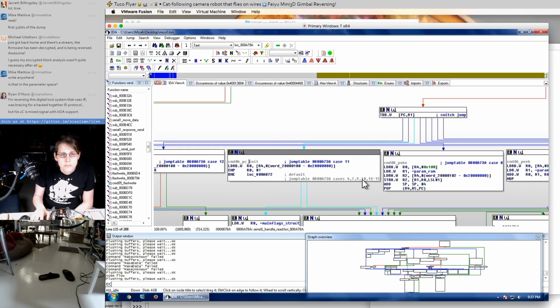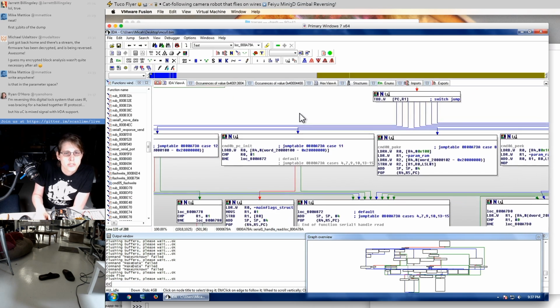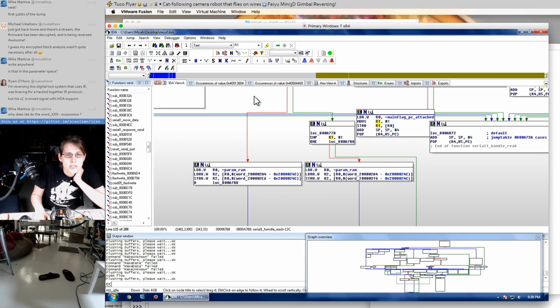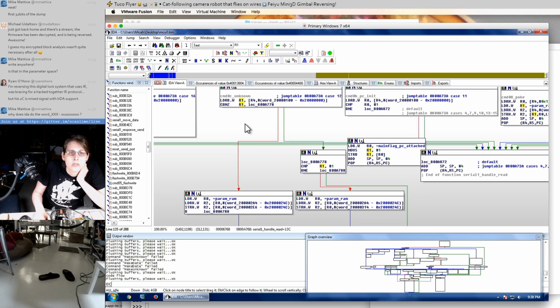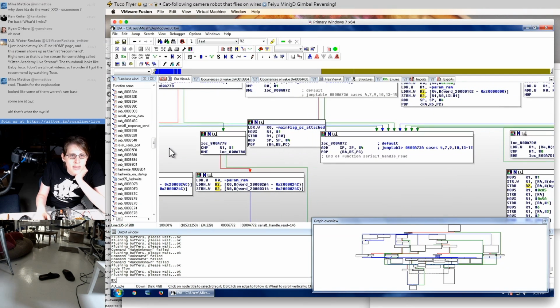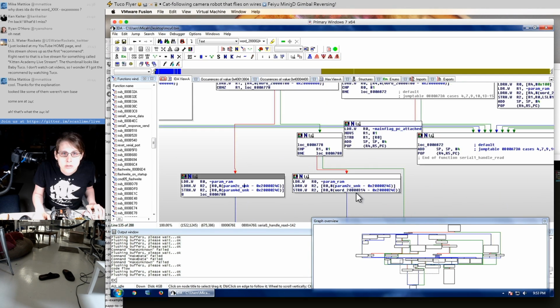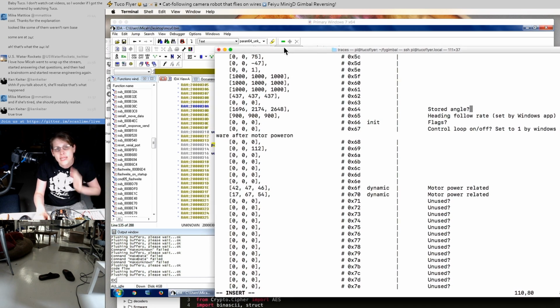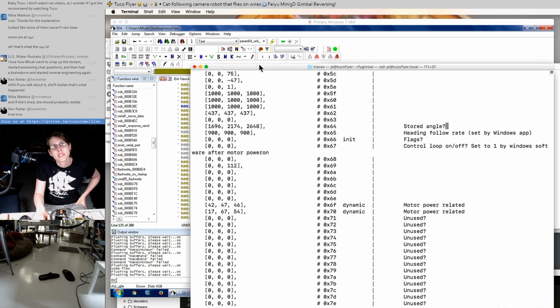This is what the PC or whatever is on the serial link sends in order to break the normal initialization sequence. Case 12, that is undocumented currently. That's command C. Oh, that's doing something else with parameter RAM. Command C. It's just copying from this value to that value. Maybe this is for capturing a center. Oh, and it looks like it can store it in one of two different places. My guess is that they have two different reference positions they need to store.